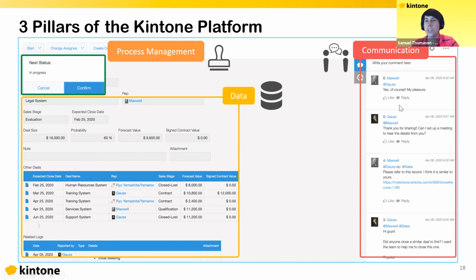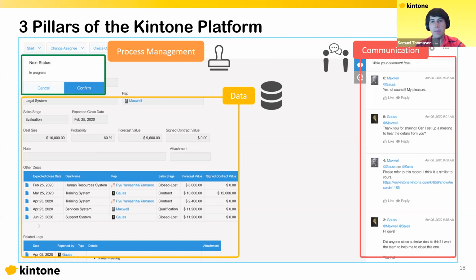And then of course we have communication. The cool thing is every single Kintone record in every app has the option of including a communications box, so basically a chat box. The beauty of this is having all of your correspondence connected to the data.